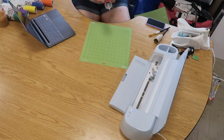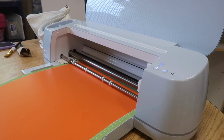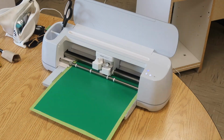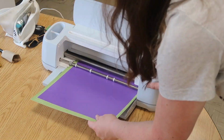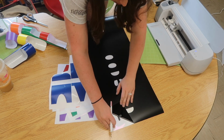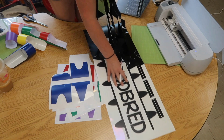It is a crayon split, and you'll see it in just a second, but I love the SVG because it is so easy. You upload it into Design Space, you put the size that you want, and it will tell you what color of mat to load, which is super helpful. So I cut out all the crayons as well as her name and the little accents of the crayons in black, and I was able to cut that large one on my Maker 3 without the mat, but you could slice it and cut it in a bunch of pieces if you do not have that. So like I said, all of these you can adapt to the machine that you have.